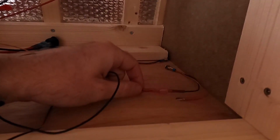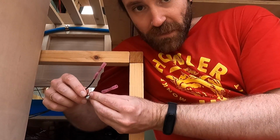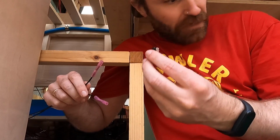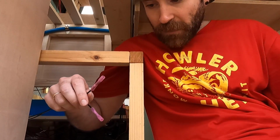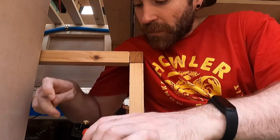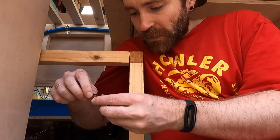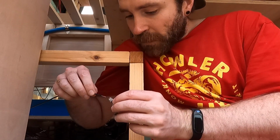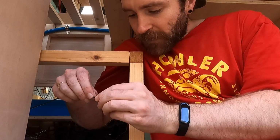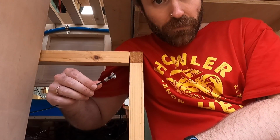Right, so I connected the negative cable for the other light, and then the other end I'm just going to connect to the switch. These are two connectors coming off my other switch. I don't actually need one of them because I'm going to be connecting the T thing to it. So I'm just going to snip that off. Just strip this, and then this literally just goes in like this and clips down like so.